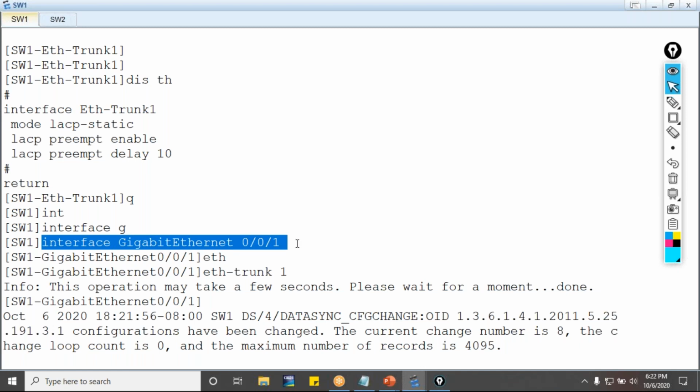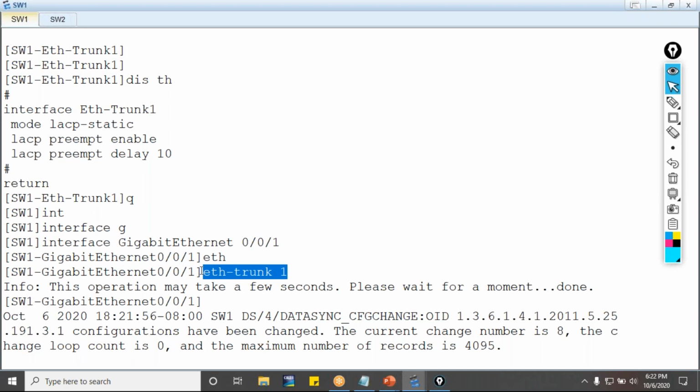To add this physical interface to the Eth-Trunk logical interface, go to the interface view, the interface type and number, then type eth-trunk followed by the Eth-Trunk ID, which is the Eth-Trunk you are going to add this one to. For example, if you want to add to Eth-Trunk 2, then type eth-trunk 2, eth-trunk 3, like that.